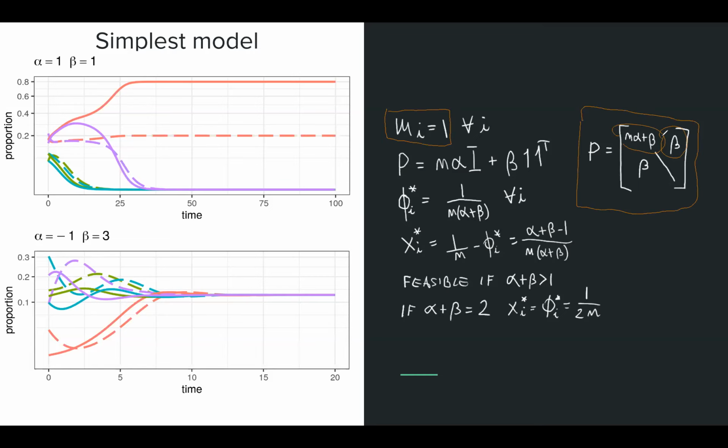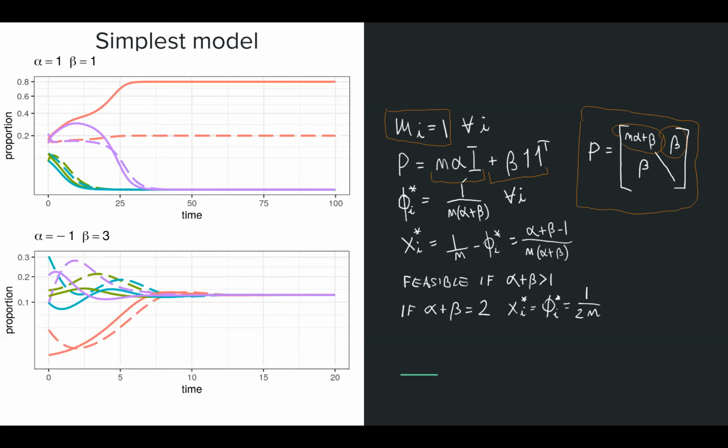And then this parameterization that I choose here, you can imagine there's some constant that is positive, beta, and this is the baseline colonization rate for all the patches. And then your conspecific part of the matrix is modified by this alpha. So you can imagine alpha positive means you're more likely than heterospecifics to colonize your own empty patches, and alpha negative would be the converse. You're less likely to colonize your own empty patches.